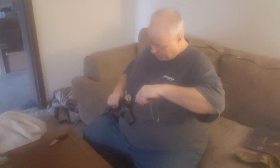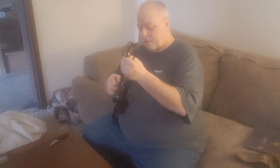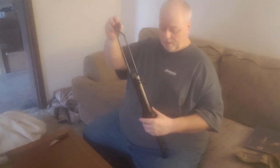So, charging handle should go in back here, just like a real M3. Just like that. And we should be able to pull on the little tab. Push on it, actually. And there it is. It locks in. And if we push on it, it collapses. It locks. Well, there you go. Mildly impressed so far. So, one magazine.